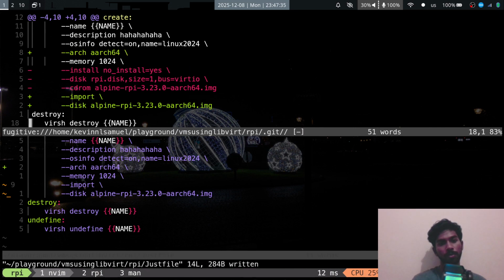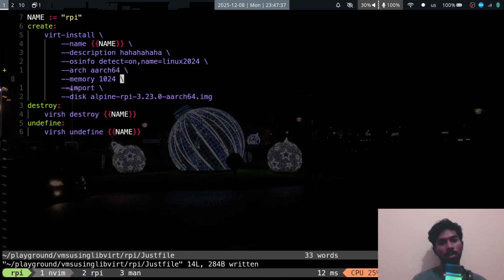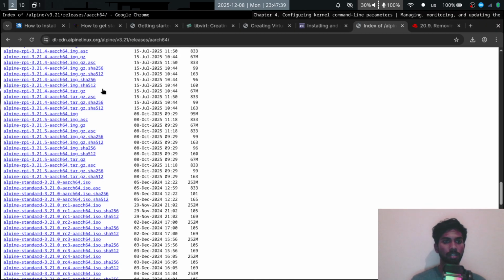Then we're going to do import. We're going to do, okay, I'm going to get the 3.21.5 aarch64. This one. Oh no, that's still this checksum. Okay, so it's this one.